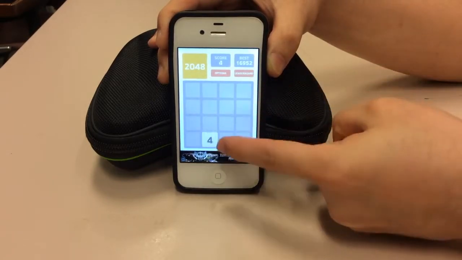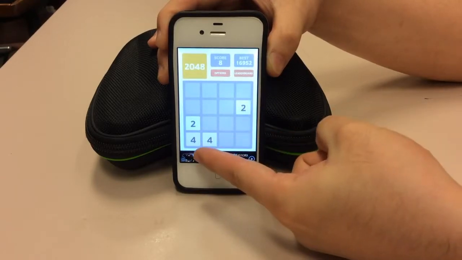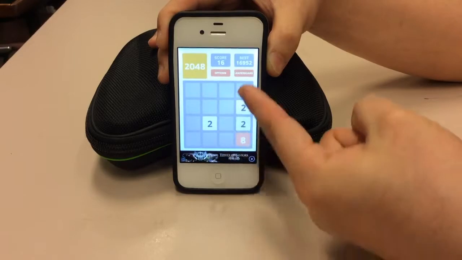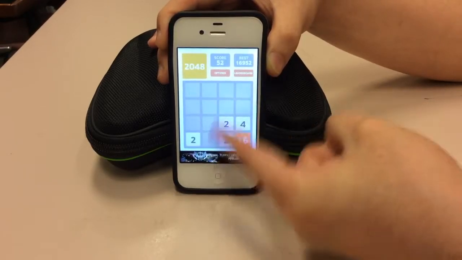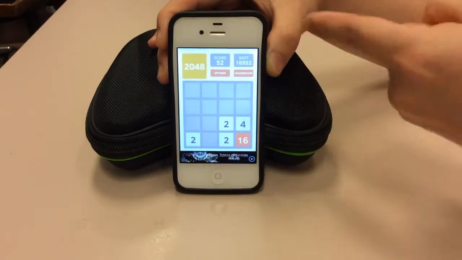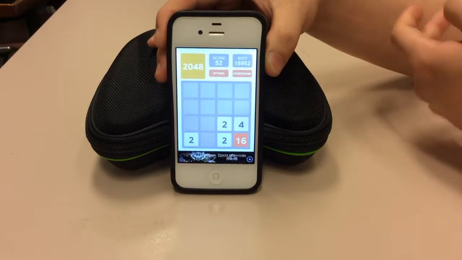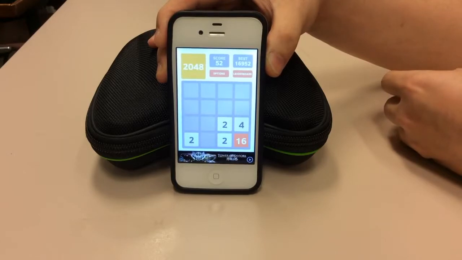So you can use the technique we are showing you to put your highest number in a corner, let's say the bottom left or even the bottom right too. Keep doing this and you can have a very good run in 2048 and get a score like this one. So I hope this video can help you have a good run in 2048, and we are looking forward to your comments.